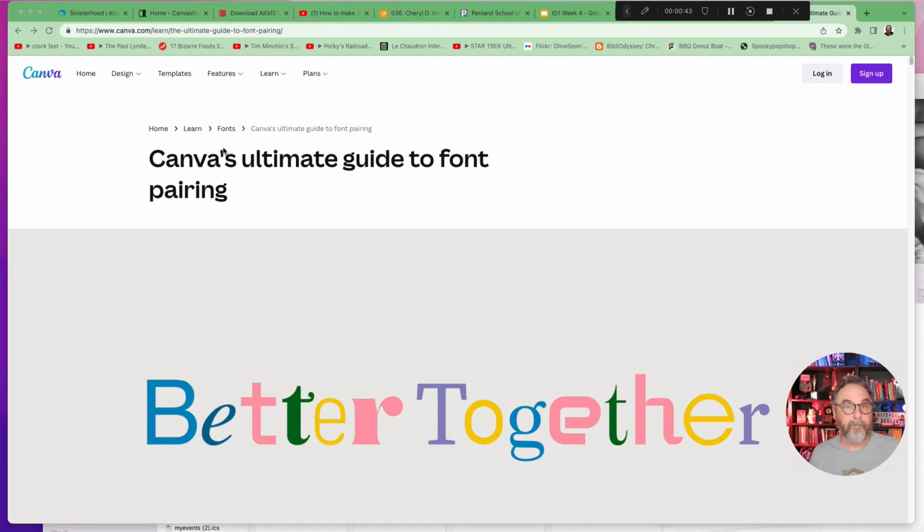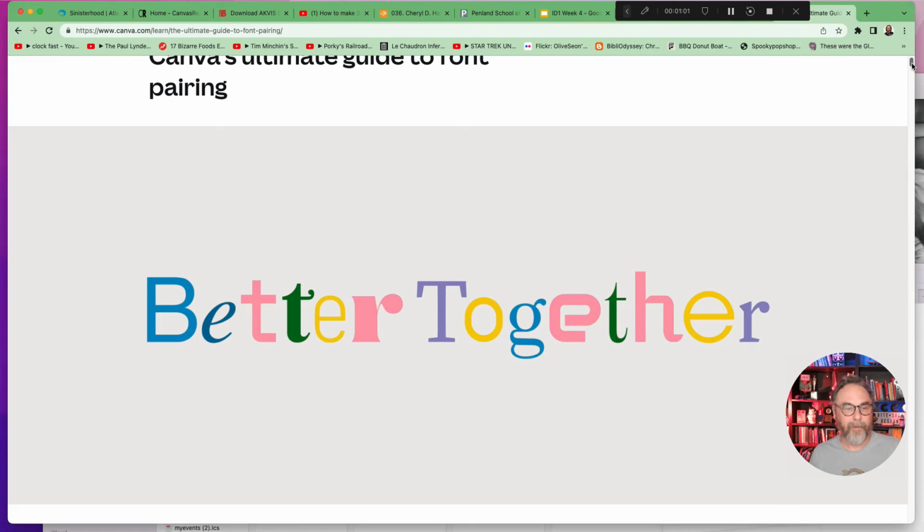But generally, when you're working in programs like Adobe and things like that, it fixes it for you. When you're working on the web, it usually doesn't, and there's a tiny bit of code that you need to put in your CSS to make sure it works. It's just a pet peeve of mine. So let's move forward. So, better together.